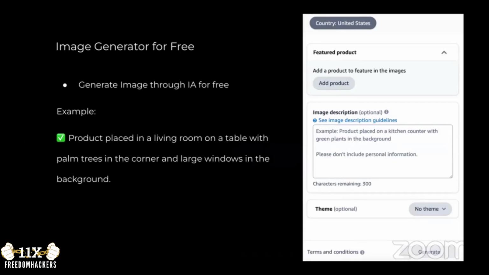But of course it's neat if there is this feature, and hopefully it's going to be better and better, right? So it will be faster to get different images for the product listing. And this doesn't cost anything, so that's cool, right?